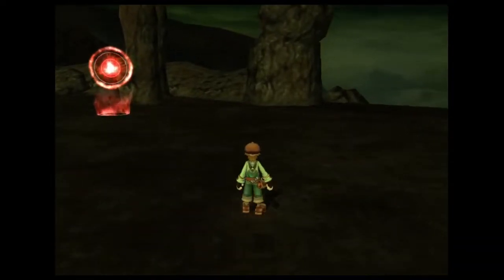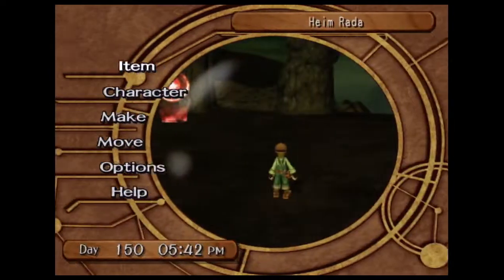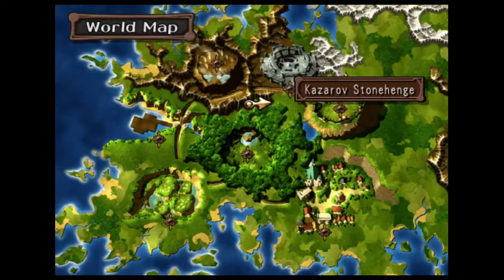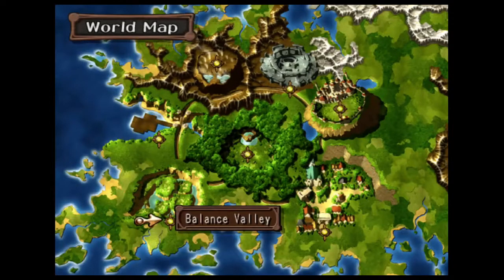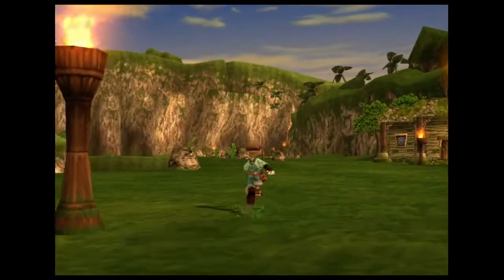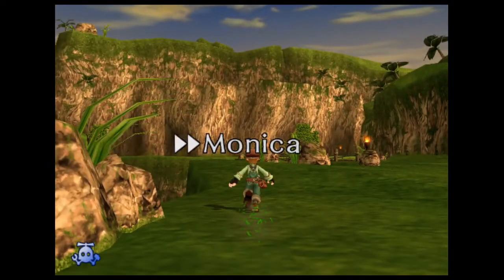Which reminds me, how much money do I have? I have so much money. Why do I have so much money? I don't remember amassing this fortune, but okay, so we're gonna go to Balance Valley, because at the dumpling shop there, they sell the chicken that fully restores your health, which is helpful to have for boss fights and stuff.